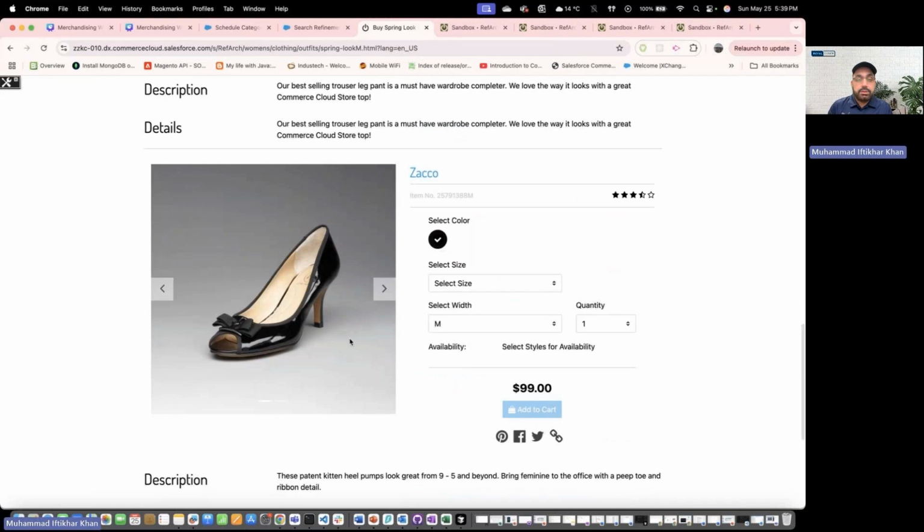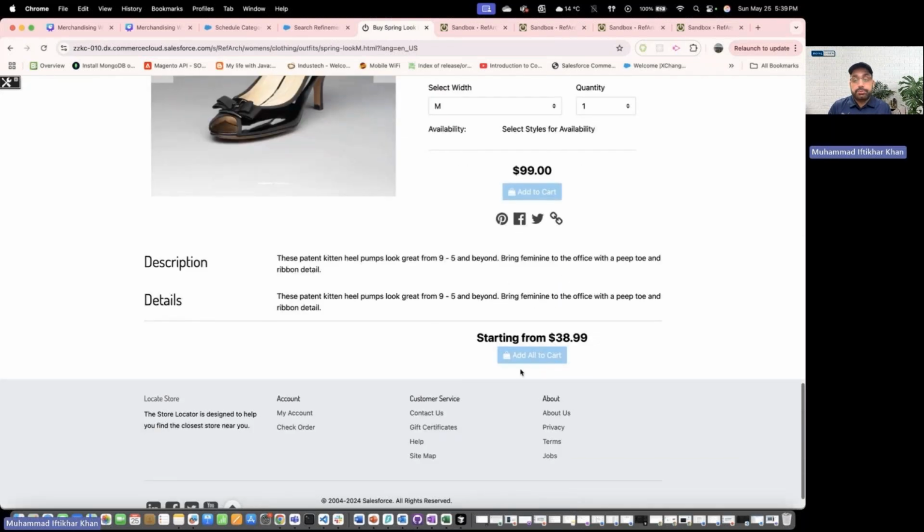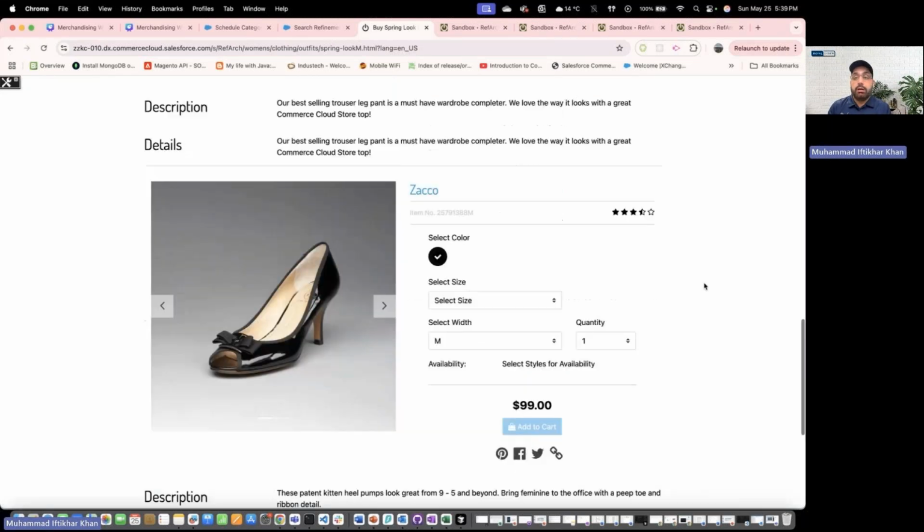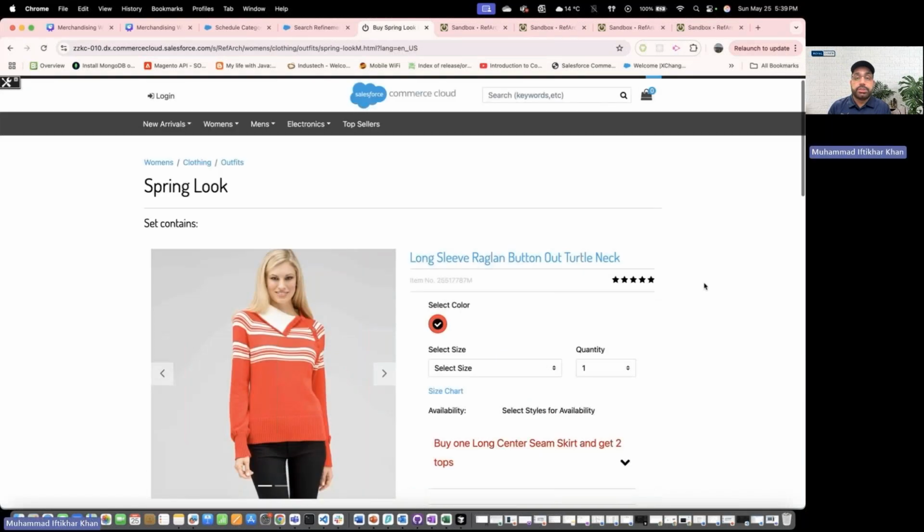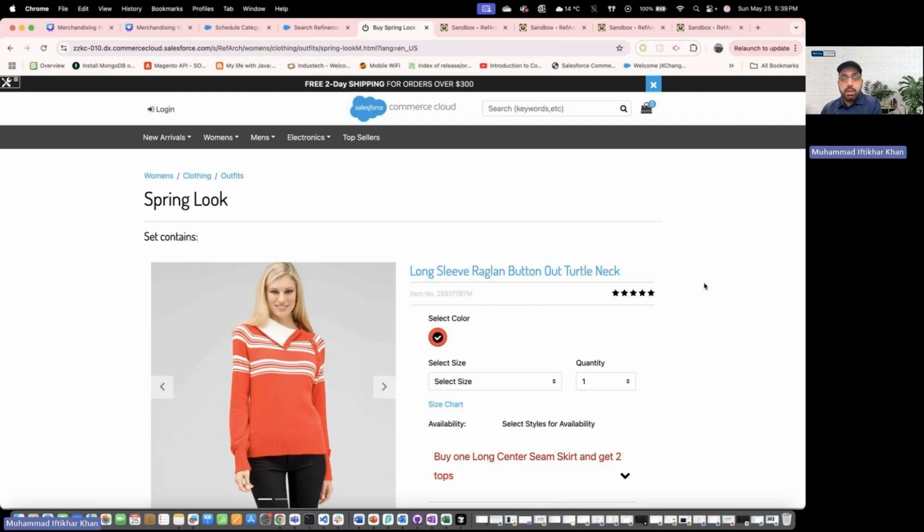And the third one also contains the add to cart button, while in the bottom you can see add all to cart. This option is for adding all the products in the set to the cart collectively. So the customer has the option to buy an individual product, or the customer can buy the whole set as well.